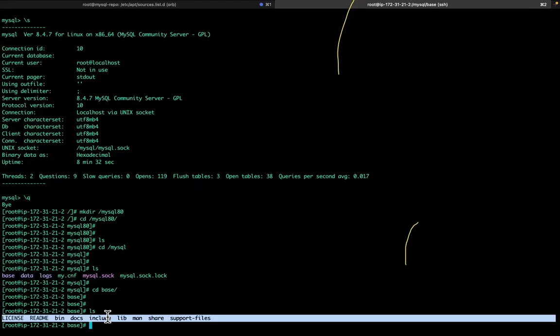And also if you want to roll back, if you want to come back to the 8.0 version, you can have a backup and you can do that. But downgrade is not possible once you've done the upgrade. For any version you want to have, you just need to replace the binaries. That's it. That's what I'm telling here.